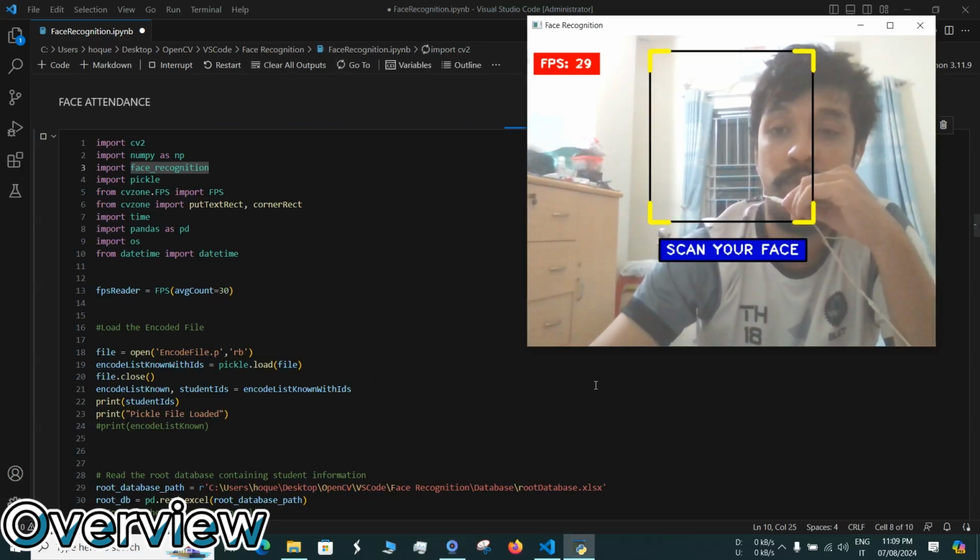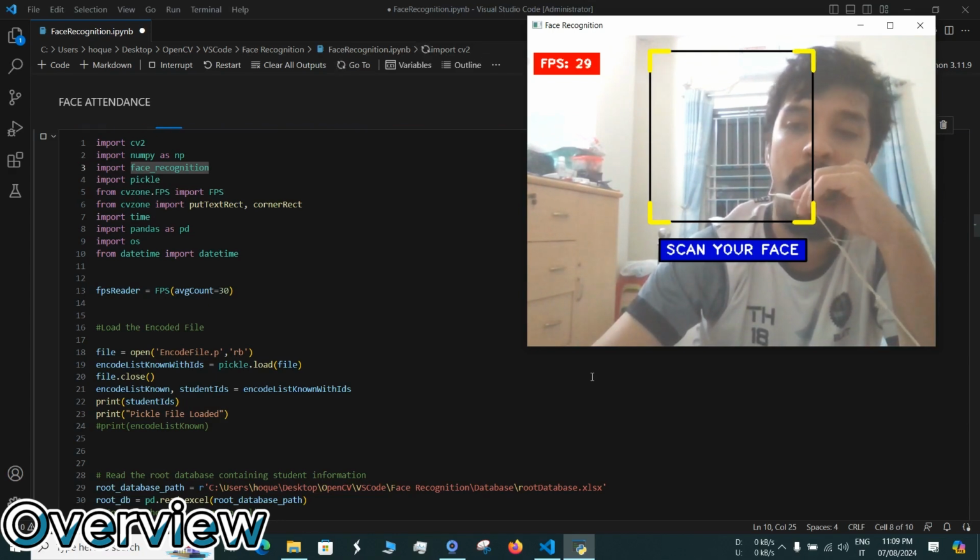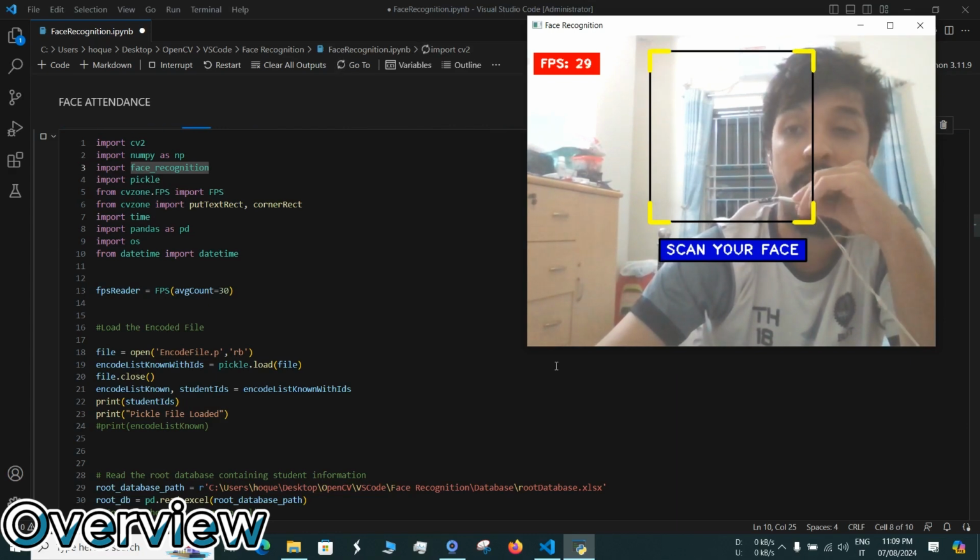In this project I'm going to show you the face recognition based attendance system. It's a computer vision based project and there is no hardware part, and of course it's an industry graded project, as you can deploy it for educational institutions or for any other organizations that require attendance system. And I follow the biometric approach, which is the face recognition approach for logging the attendance information.